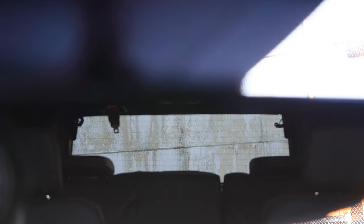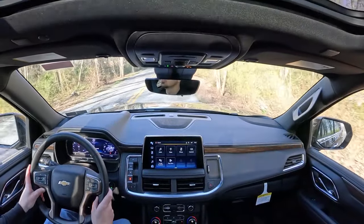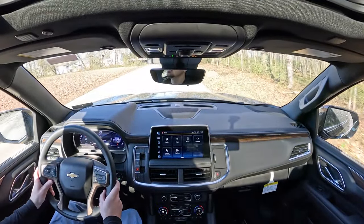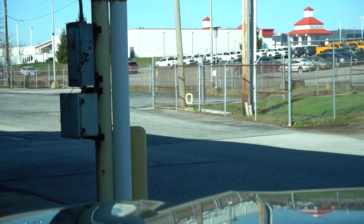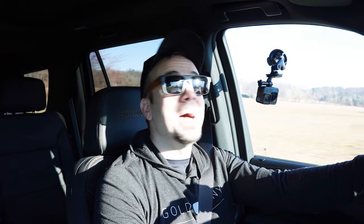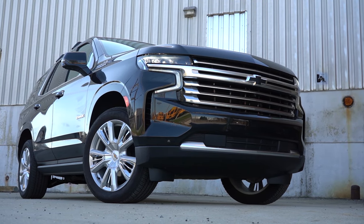Touching on visibility — you'd think it wouldn't be that great given the size of the vehicle, but because of the shape of the Tahoe I can see pretty well out the back. The rear window is massive. Rain-sensing windshield wipers come standard on every trim level, assisting forward visibility. There's also a head-up display standard on the High Country and optional on the Premier, projecting speed, speed limit, and safety features onto the windshield. That pretty much rounds out the performance segment.